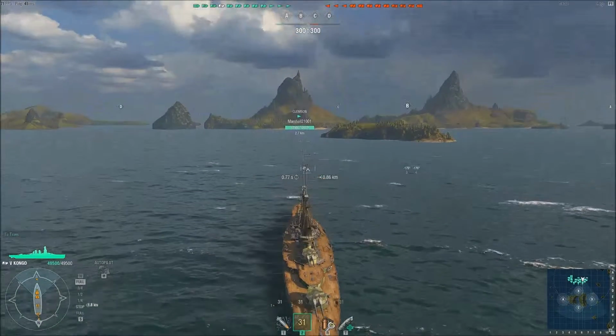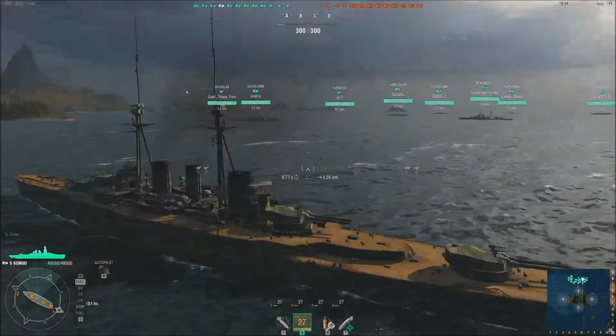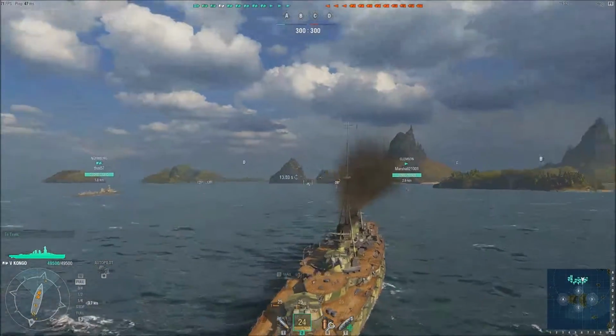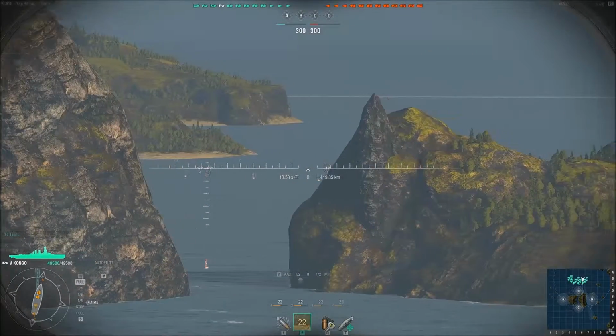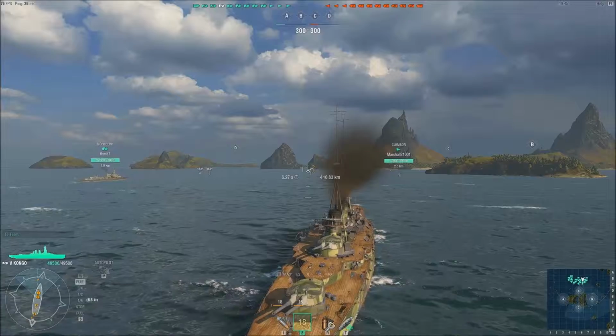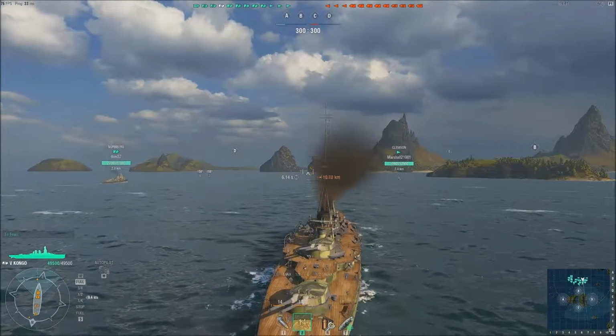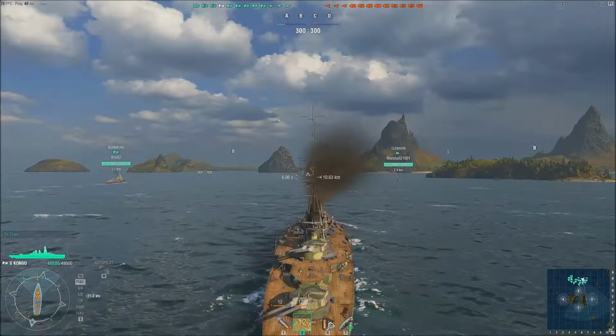So, alright guys, welcome to the game. See right here, I have the Kongo. I just added some camouflage to add to the concealment. It has 19.35 kilometer range, which is really awesome. So, I might stay back and shoot. I don't know, but you never want to take yourself from the game, because that could really hurt your team.